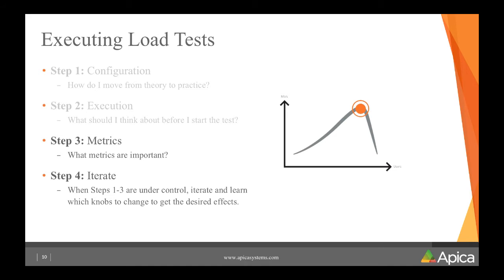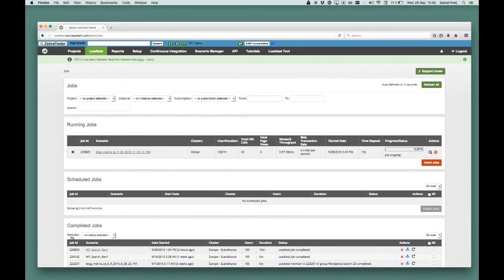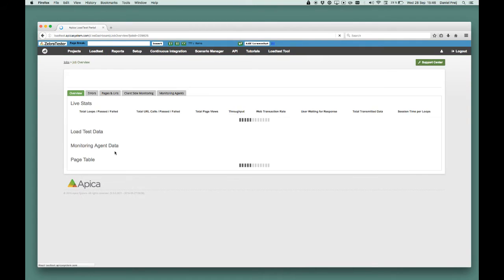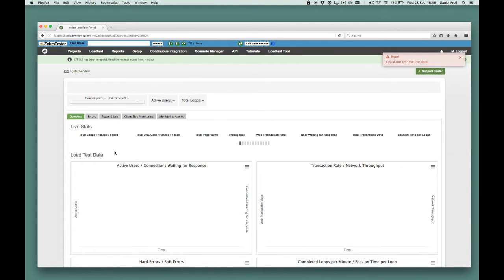So the things you will be looking for are network latency, and that you're not getting as much throughput as you wanted. And these values can be found straight on the live dashboard as you're running the test.